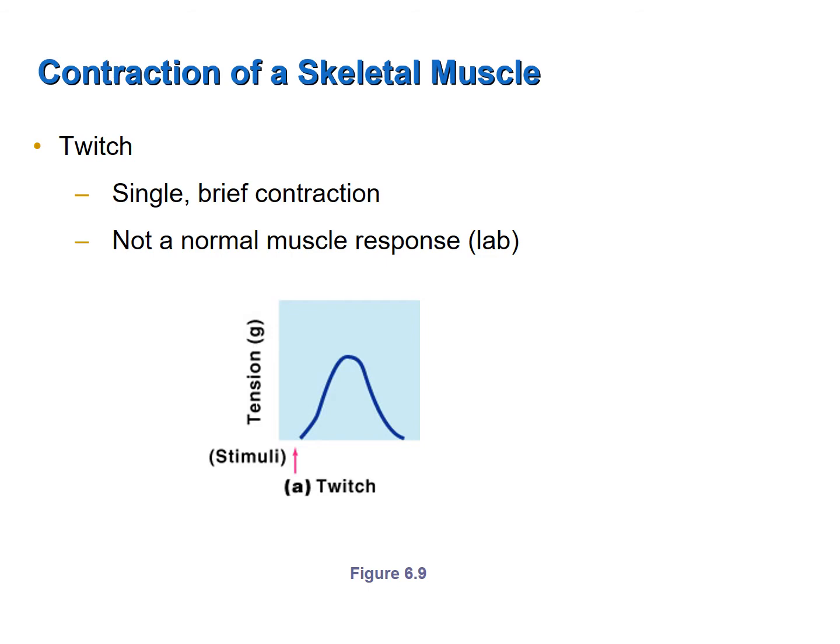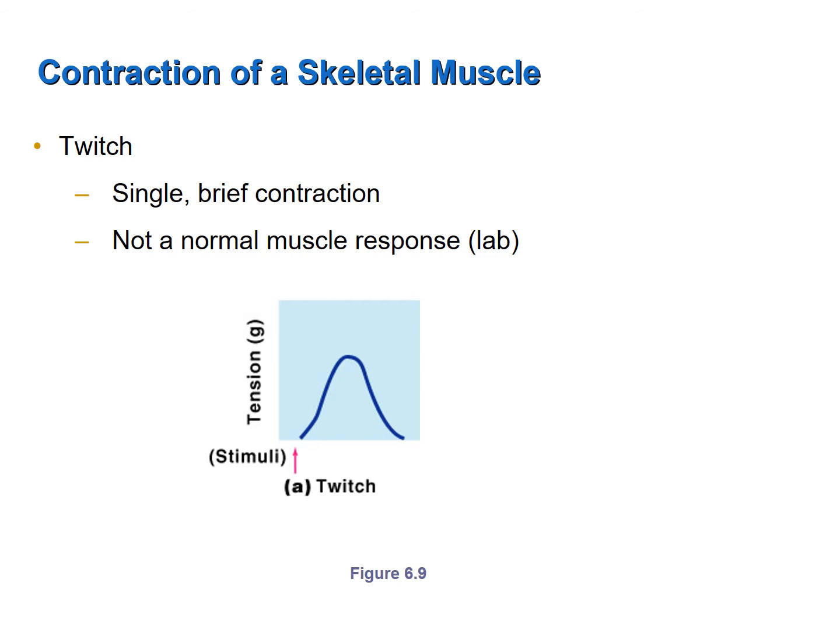As shown by the myogram, there's an increase in tension after the electrical stimulus is delivered, and then there is a drop in tension back to zero. What's happening when a twitch is occurring? Well, that single brief electrical stimulus causes the sarcoplasmic reticulum to release calcium. As calcium is released, it binds the proteins on the thin filaments, opening up the myosin binding sites. Myosin then binds to the thin filaments, forming cross bridges.